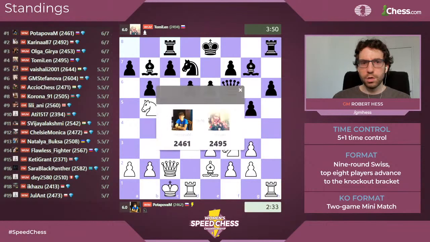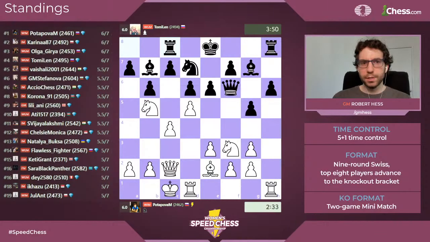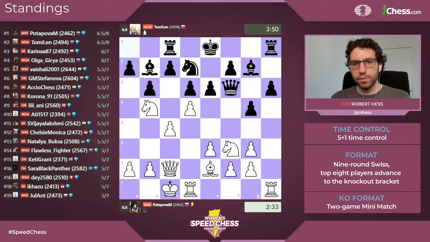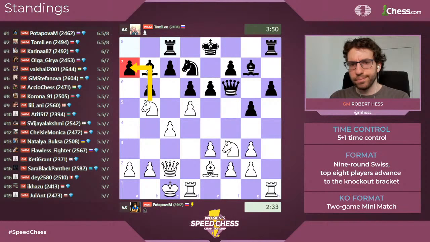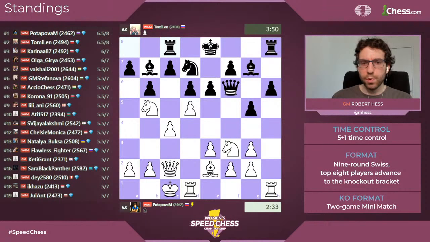We have a draw on this board between Potapova and Tomilova. They agreed on a draw here after knight to b5, rook c8. Knight takes a7, rook a8. This allows this rook to go capture on a2. It's a pretty risky decision. And you know how I feel about draw offers. Doesn't matter the tournament, doesn't matter who's playing. Don't really love offering a draw at this point.